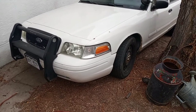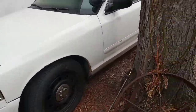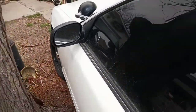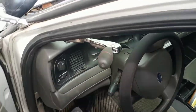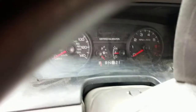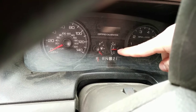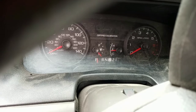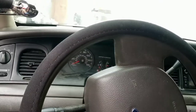Alright adventurers, today we're working on the Crown Vic again in the endless quest for content. It's tucked up in the yard, but the problem with this thing is you can see that the temp gauge is halfway, and I probably haven't turned the key in this thing in a month or more.